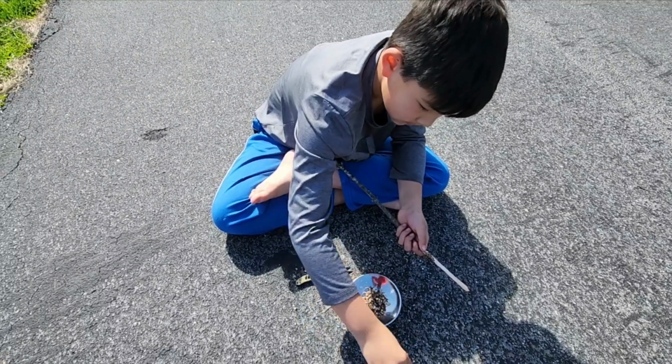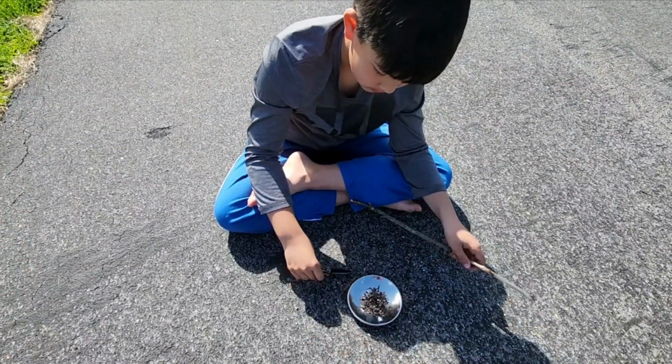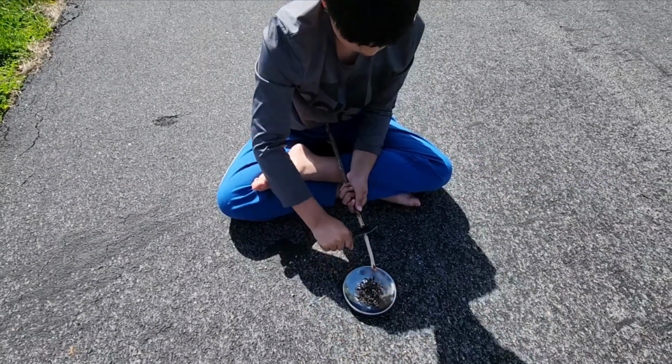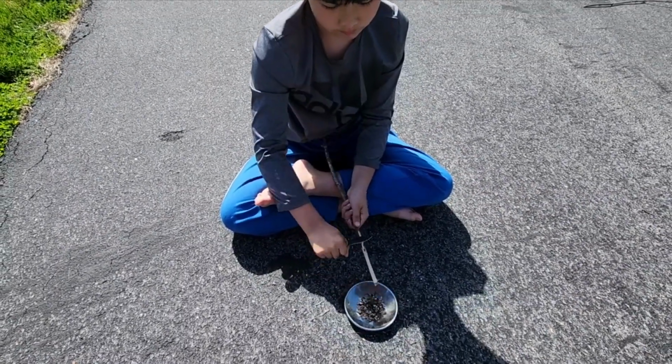Next step will be we're gonna collect some tinder and kindling and show you all how to get a fire going with nothing more than what you find in nature and a large Fresnel lens.